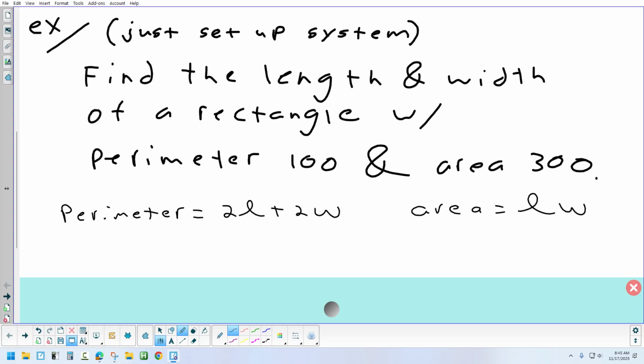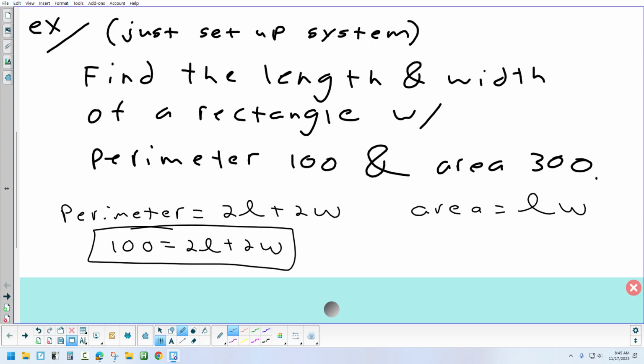They don't actually want us to solve it yet. So what did they give us, Christian, for the perimeter? It's 100. Yep, perimeter is 100. So there's our first problem. 100 equals 2L plus 2W. And Maddie, for the area, what did they give us there? 300. Oh, 300. You're right, but yes, go ahead. I meant Maddie. So the area is 300. Perfect.